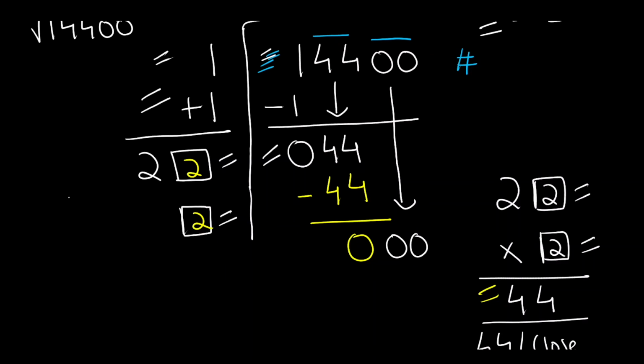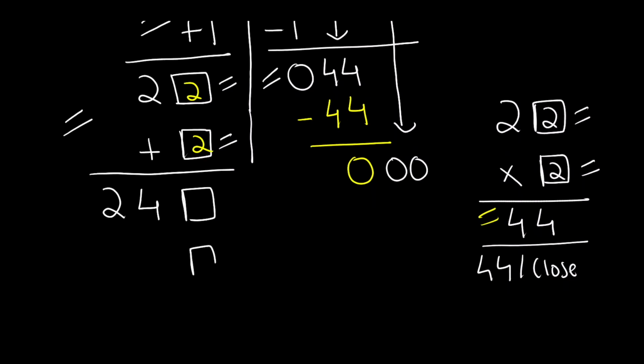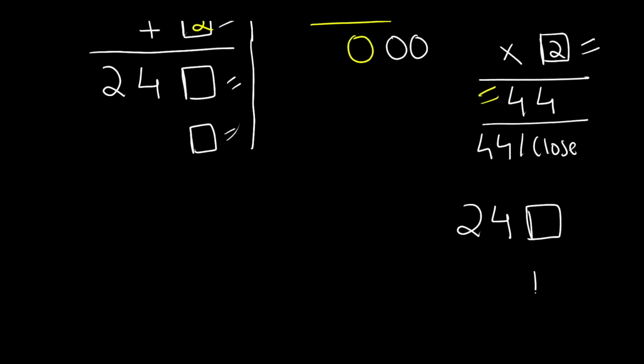Now I want you to take a look over here. Over here we have to add 22 plus 2. So we are going to add 22 plus 2. This gives me 24. And again over here we will have to draw 2 boxes. And again in these 2 boxes we have to fill in the same numbers. However, again there's a catch over here. So let me draw this again for you. So 24, and we have 2 boxes like this.